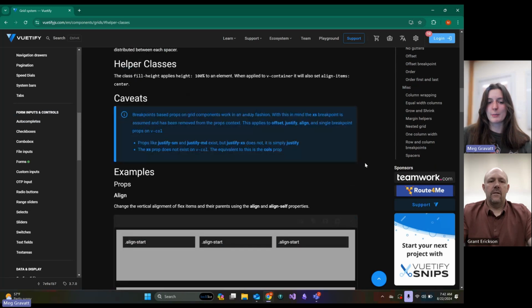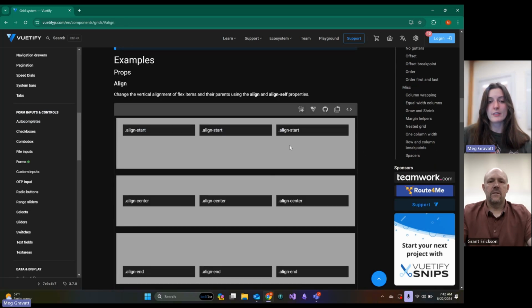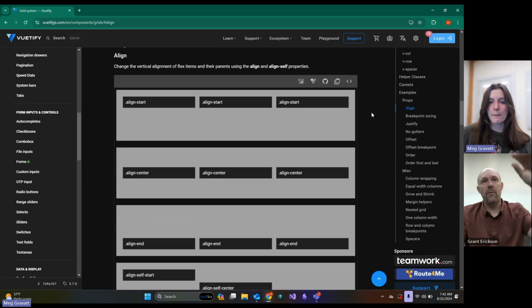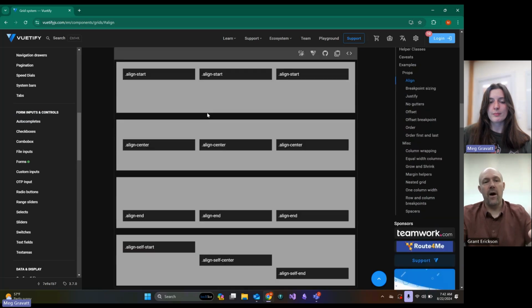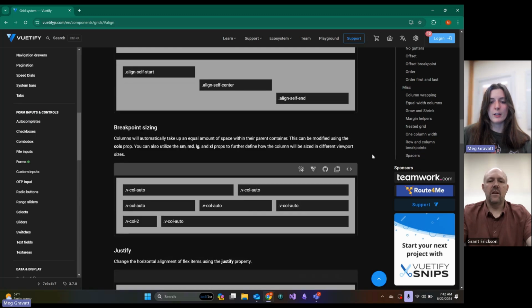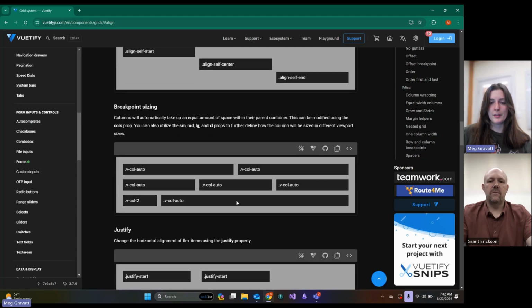And then they give you lots of examples of what their grids kind of look like. So they have all their different types of things here. So you can align them either top, middle, bottom, and then you can do left and right. Like here, you can see those different alignments. And then they kind of show you all of them together, and then just laying out this grid here.